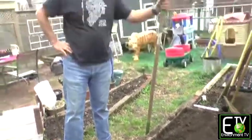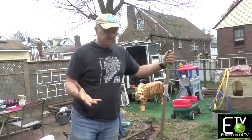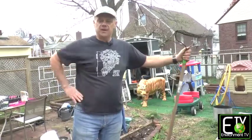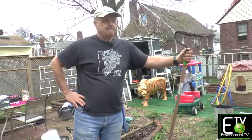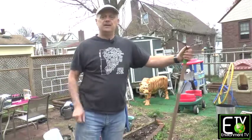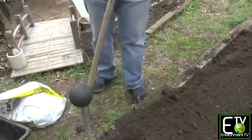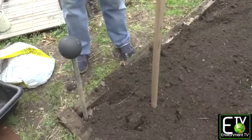And there you have a double-dug or French bed — just wait and accept your happy little plants. We get a spot with three to four hours of direct sun. We have soil. Next piece is if we can't build out, we can build up. Let's go look at dancing flower pots. Now this is dirt and this is soil — when you can do that, now we have something to talk about.